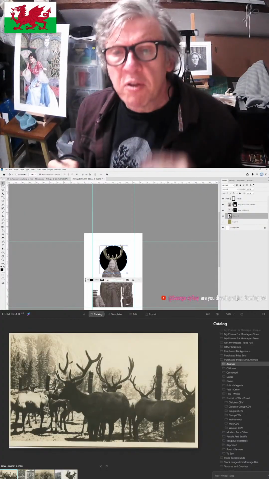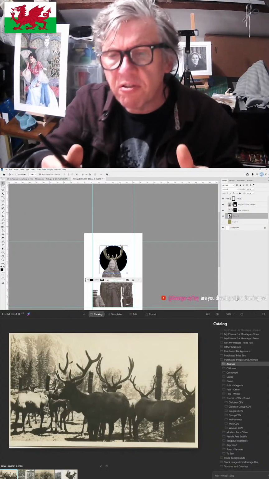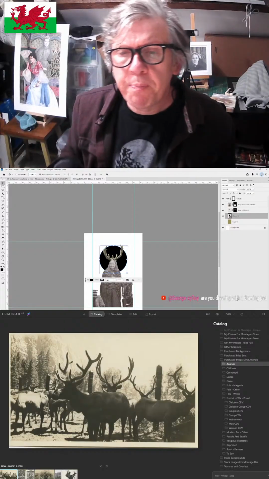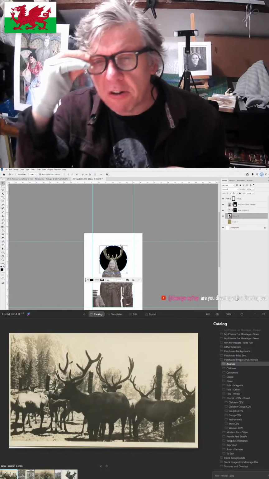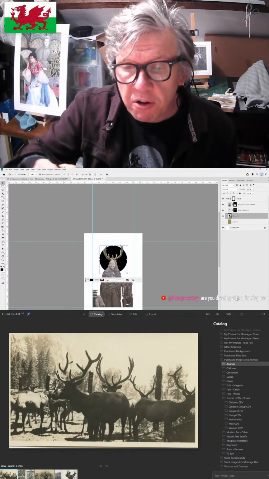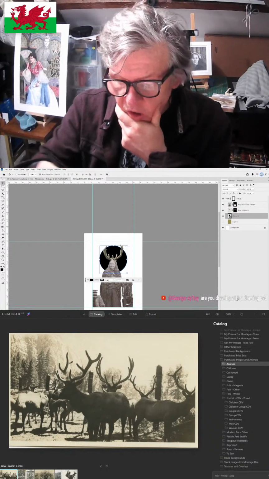I am. So it's not so much a drawing pad. This is like a screen. It's a screen that's attached to the computer, so I can actually just draw on the screen, as you can see.